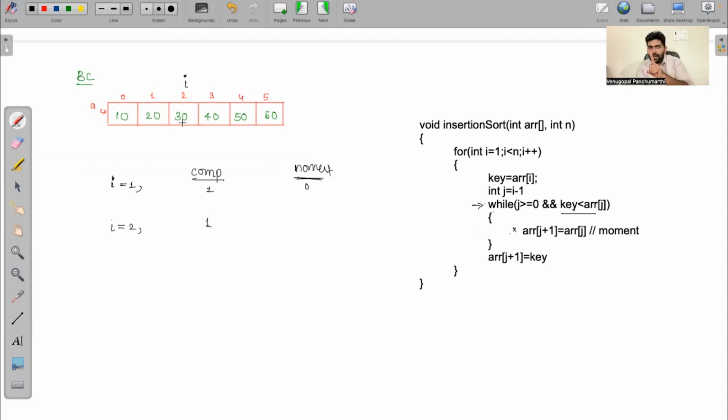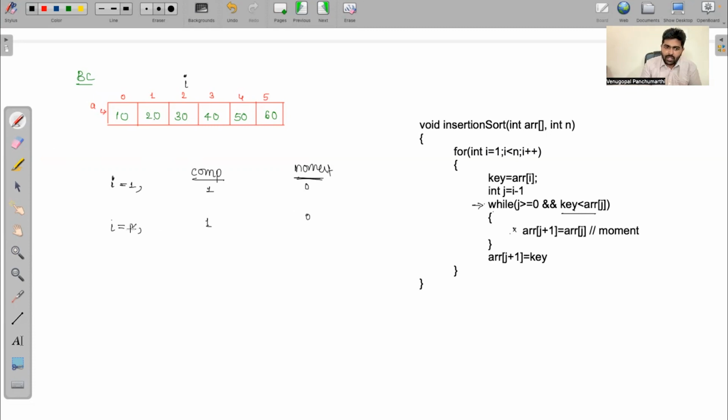See, why are we comparing only 30 with 20? Why are we ignoring the other elements? Because we know that if 20 is smaller than 30, then definitely all the elements on the left side of 20 are less than 20. Therefore, if you know 20 is smaller than 30, then 100% sure the left side will be smaller than 20 only, which is ultimately less than 30. Correct? That is the beauty here. So the assumption is always holding, friends: the left side will be sorted, the right side unsorted. So only one comparison and 0 movements.